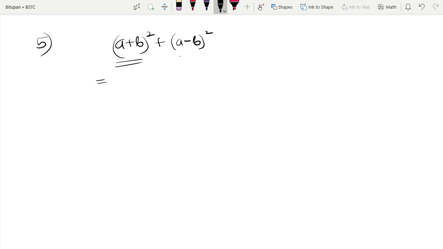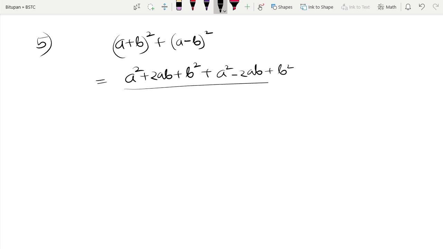Now you can see, both of them are actually formulas. Let us expand the identities. a plus b whole square means a square plus twice ab plus b square, plus. Again we have to expand the second identity, a minus b whole square, which gives a square minus 2ab plus b square. You see I am not writing any bracket because the sign is positive. If the sign had been negative, then I would use a bracket. Now plus twice ab minus twice ab, both are the same but with opposite sign, so I can cancel them.